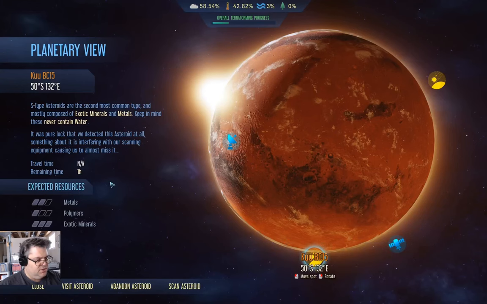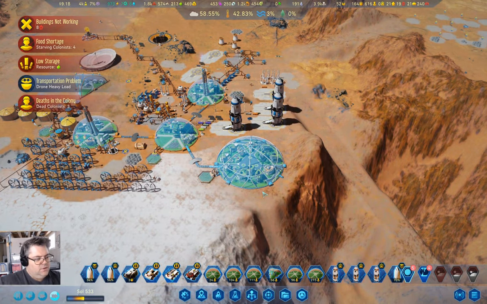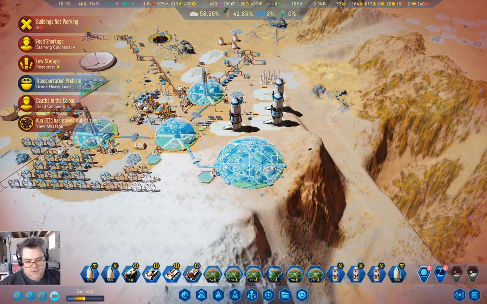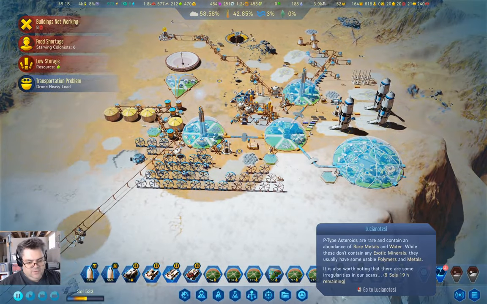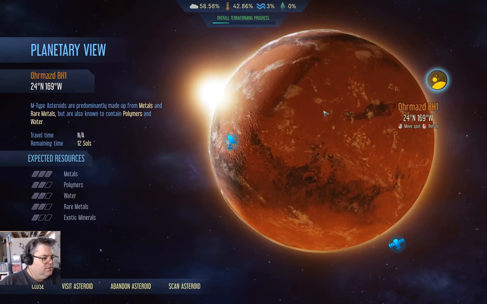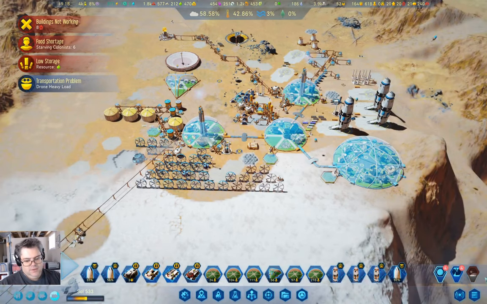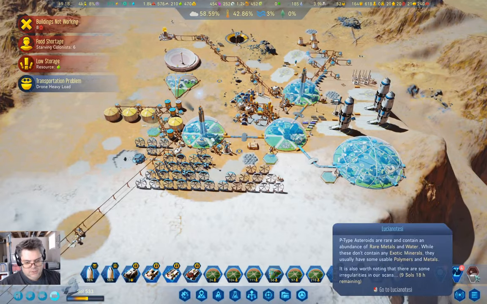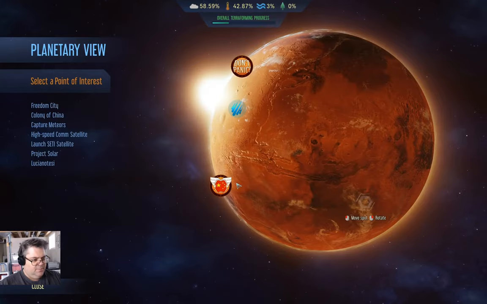No, it wasn't. It was 3 hours for the mission time. Well, we need the thing to actually do a thing happen. You have moved out of range. Okay. Now we have metals, polymers, exotic. Let's scan that. Yeah, it's not worth our time. Abandon it. And this one. Okay, that one we can abandon as well. Rotate, abandon. Yeah, okay.